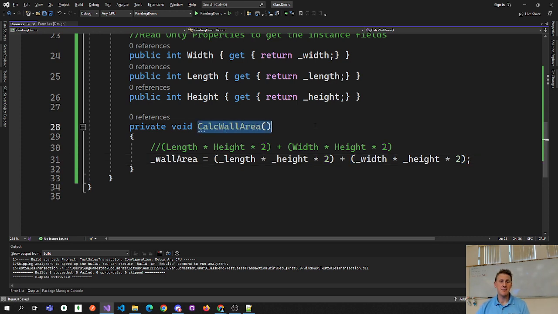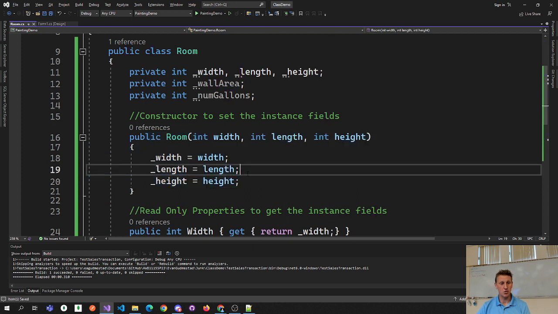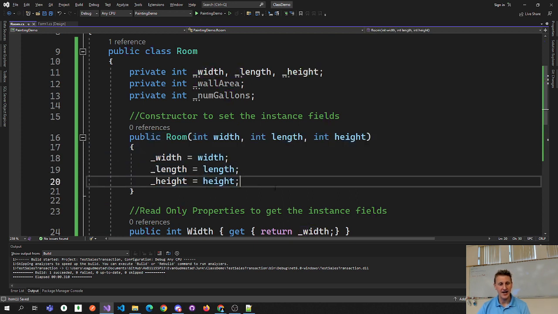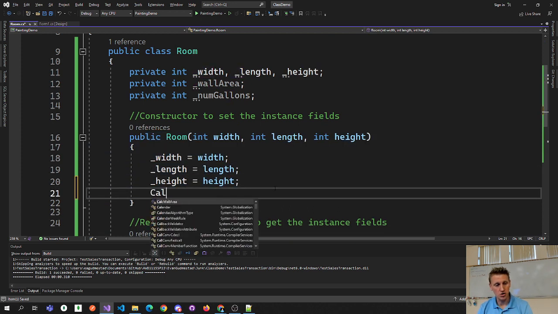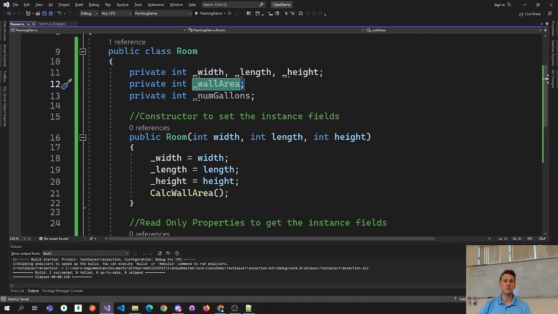So this private method calculates the wall area field, and we can call this method from our constructor. Once we set the width, the length, and the height, let's just go ahead and call calculate wall area right here, just like it says, calculate wall area.